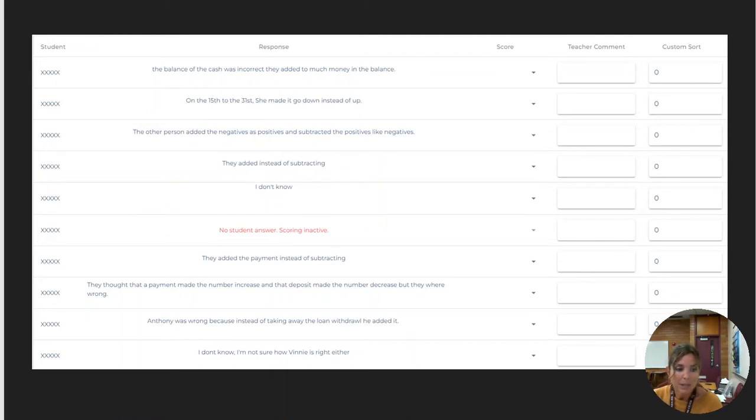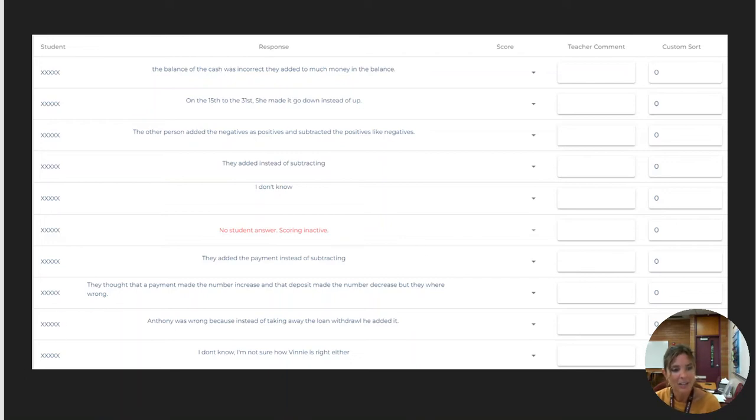So that's pretty cool too, to just read through, especially the ones that a lot of the kids in the class answered incorrectly. It's really helpful for me to be able to go in and see what their thinking was and where that thinking was maybe incorrect or needs to be a little bit redirected, so that they can do that correctly.